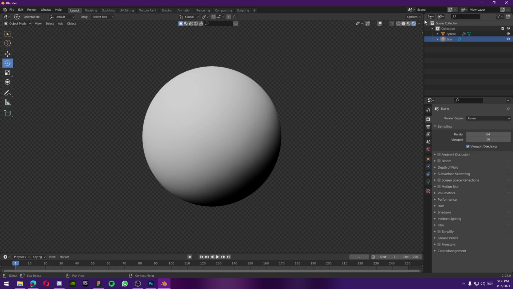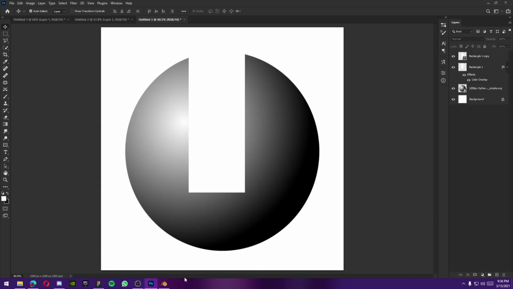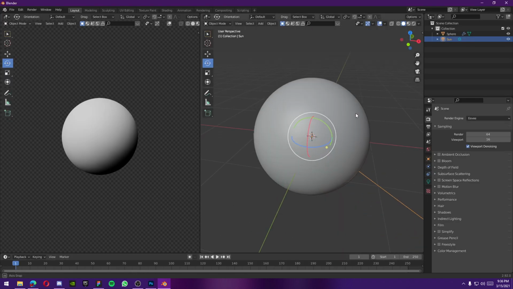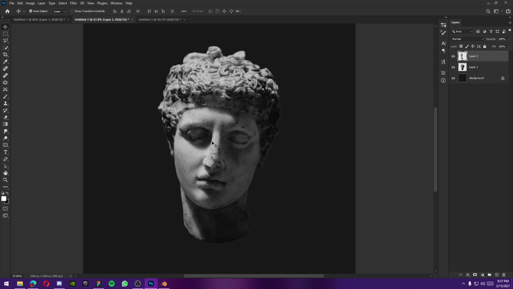Now let's try to add a rectangle, the piece which we have added over here, in a 3D form. I did this thing a lot. I jumped into 3D tools to understand how shadows exactly work. I try to do the exact same shadows with the object and see how it will react if I place any object in front of it.